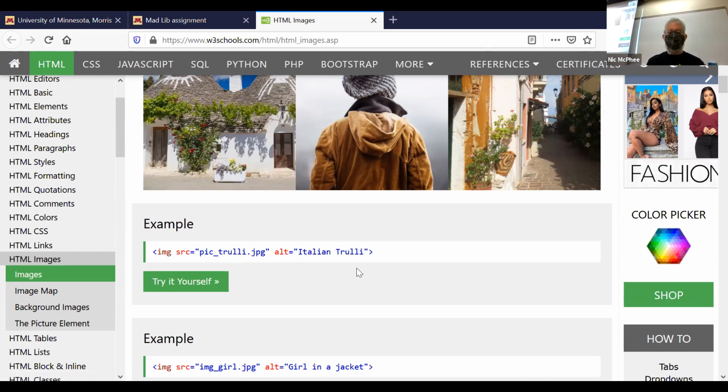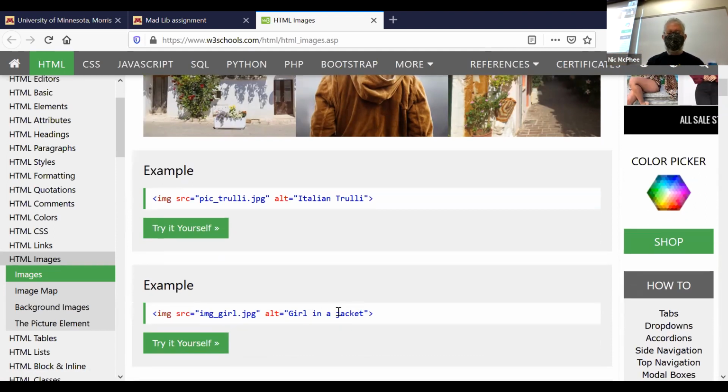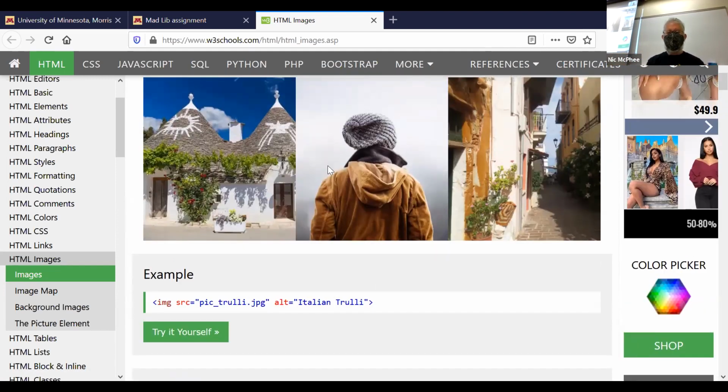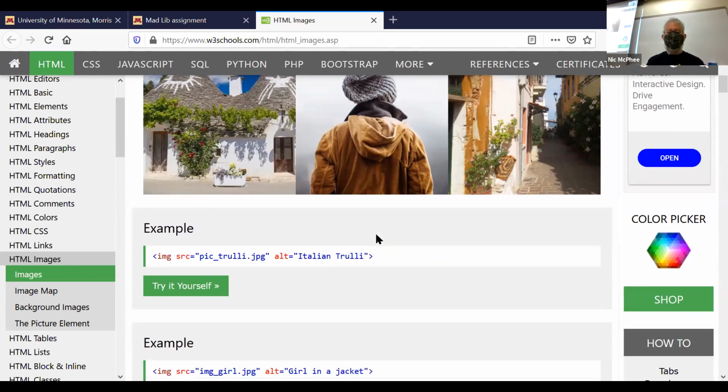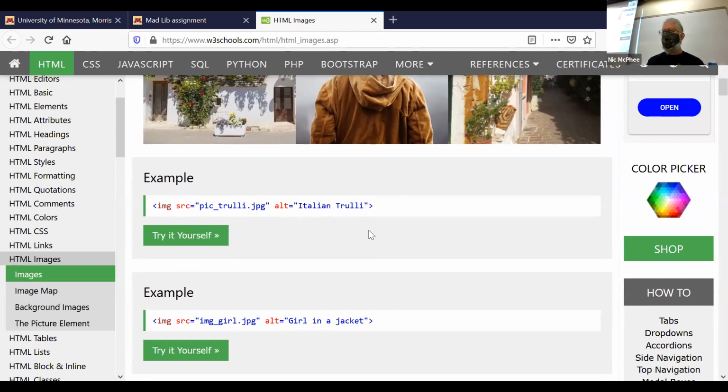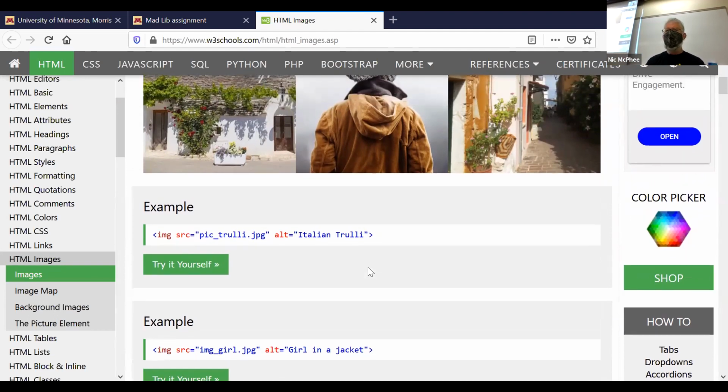So we give it a little text like girl in a jacket to describe this picture, so that the screen reader would say something like a picture of a girl in a jacket. And then the person hearing the page can do with that as they wish. That's the idea behind the alt tag.